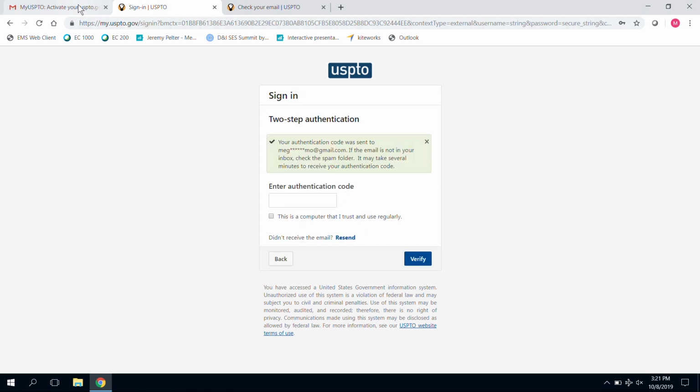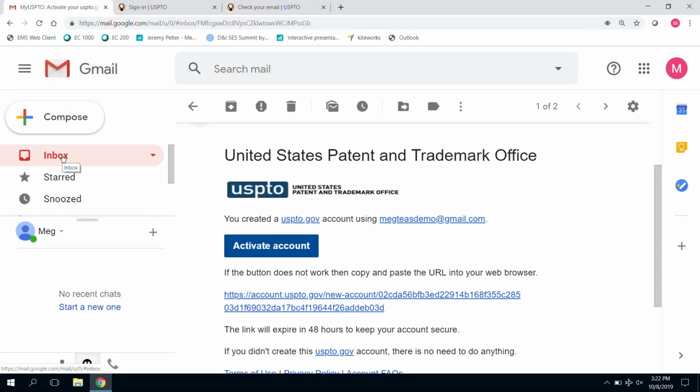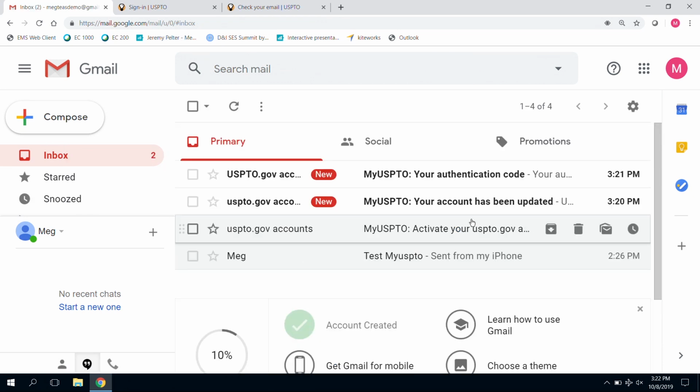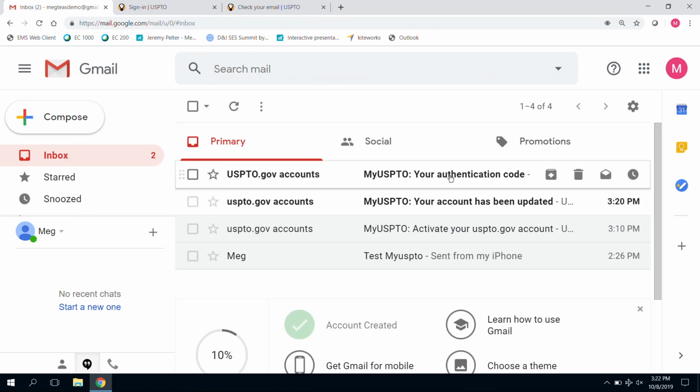All right. It is now going to send that 6-digit PIN to my email. Typically, the PINs come in in a matter of 30 seconds to a minute, but please be patient if you don't receive it initially. Some law firms have blockers that slow down email servers, so just give it a minute before you ask for it to be resent so there's no confusion as to which is the active PIN. Okay, there's my authentication code.